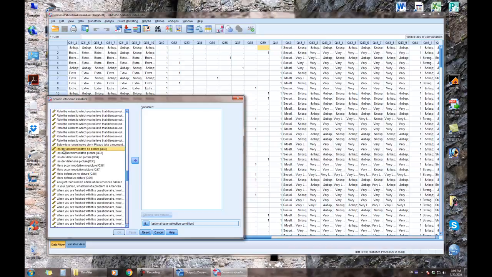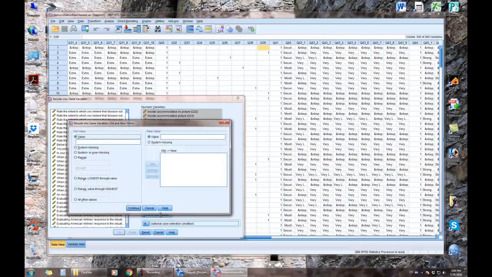Now, we do our control click so that we select multiple. And once we have all of the ones selected that we want, you choose this little middle arrow. They come over to the right-hand column. Once you have all of the variables in that you want to recode in the same way, you select old and new values. Now, in this case, because we were wanting to change it from a system missing to an actual number that would indicate it, we have our old and we have our new value areas.